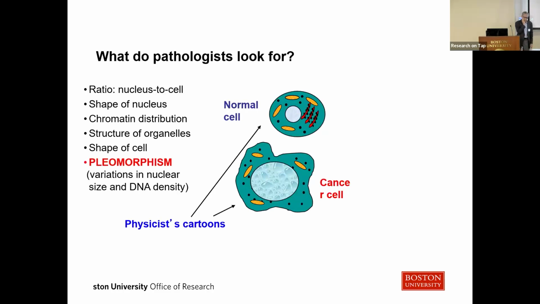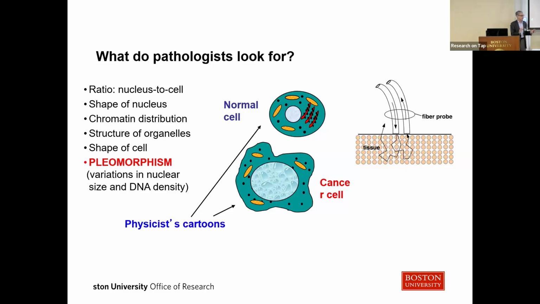So when you ask a physicist what is cancer, they produce simplified images. This is a physicist's cartoon, which is showing us that what we know from the histopathologists is that when they're looking for distinguishing cancer from a normal cell, they look at enlarged nuclei, clustering patterns, granularity of the chromatin, and fancy words like that. Well, these are things that affect the way light scatters from tissue. If you change the structure, the microarchitecture of the cells, they'll scatter light differently, and it'll scatter different wavelengths with different light probabilities. So we build this.